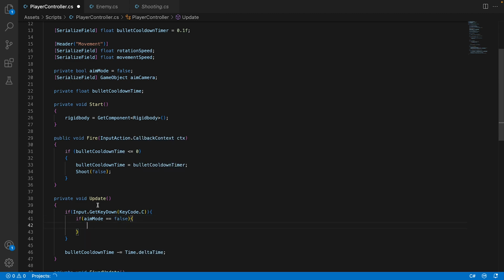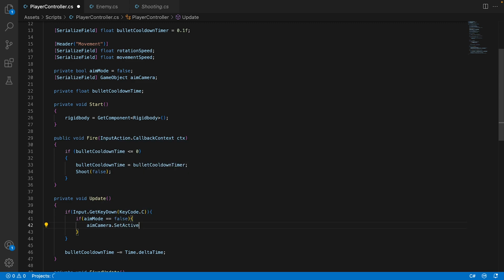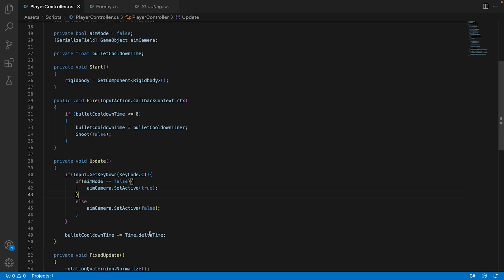So if we're pressing C and we're not aiming, then we want to go aimCamera.SetActive to true. So we enable it and go in aim mode. But if this is false, we want to disable the aim camera. There we go, and that should be it.